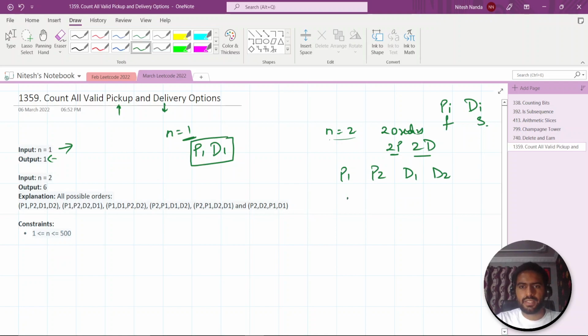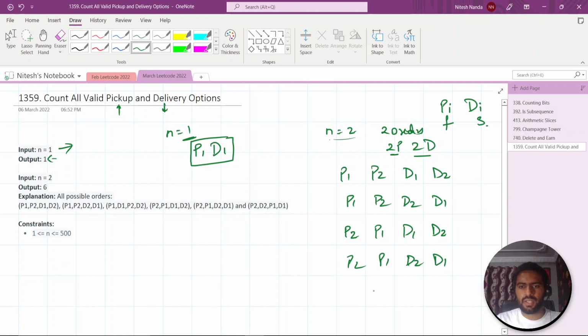It can also be P1, P2, then D2 first and D1. Or P2, P1, then D1, D2. Or P2, P1, then D2 and D1.